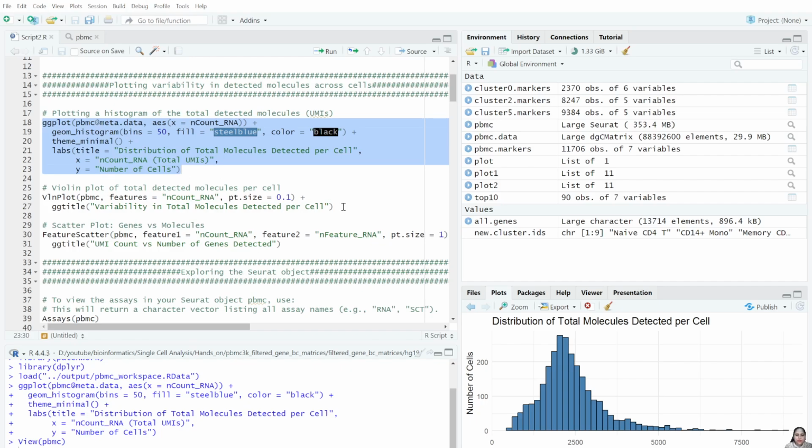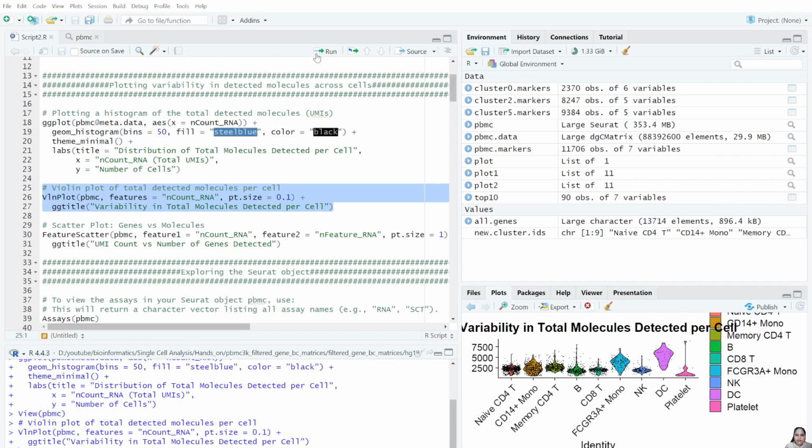Not only with the help of a histogram, but we can also plot the violin plot. If I run this code, we are using the violin plot to examine our data. Here also we are visualizing the total RNA molecules detected per cell, and using the violin plot function, we are focusing on the nCount RNA feature, which reflects the total UMI count per cell.